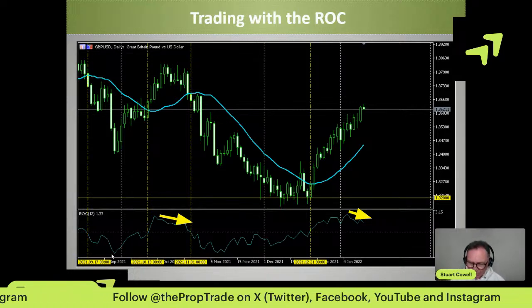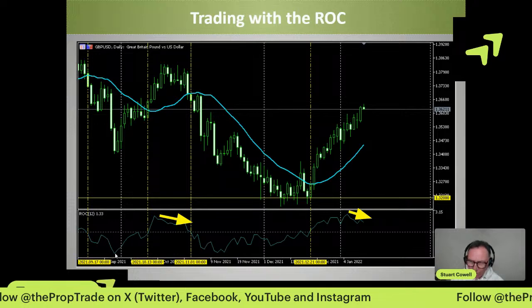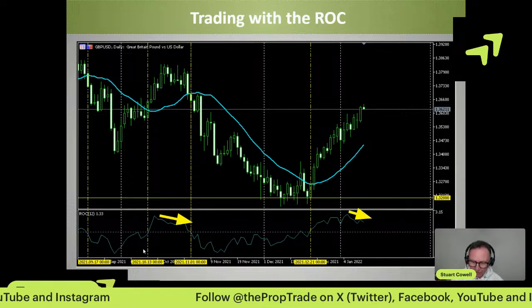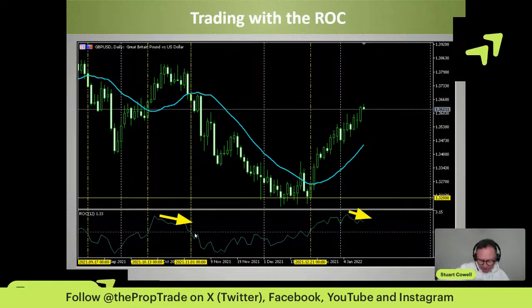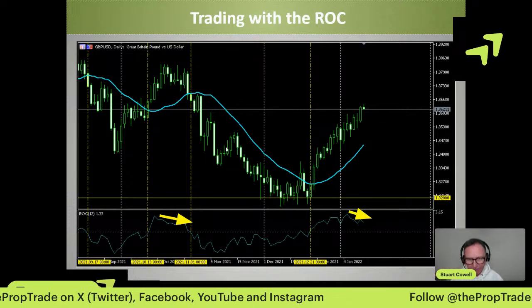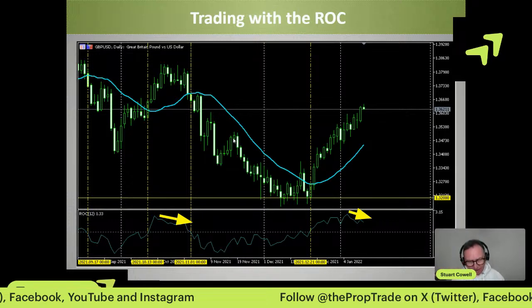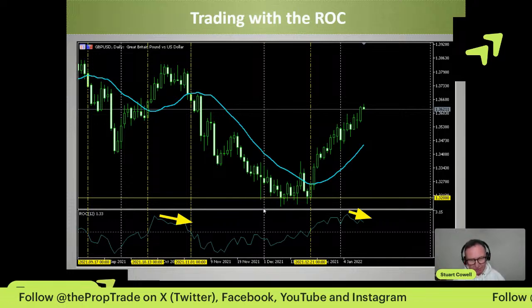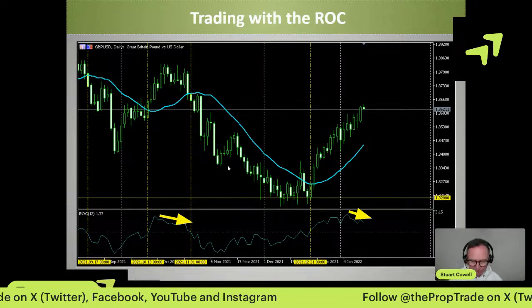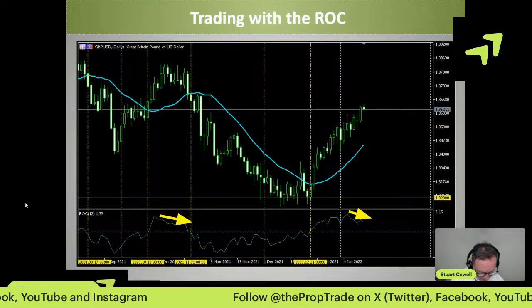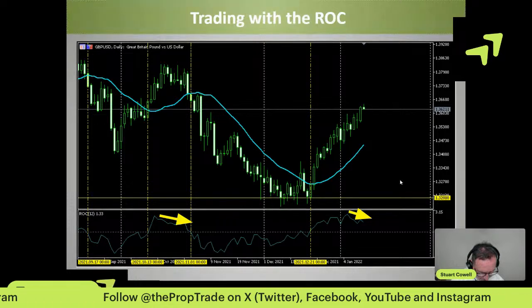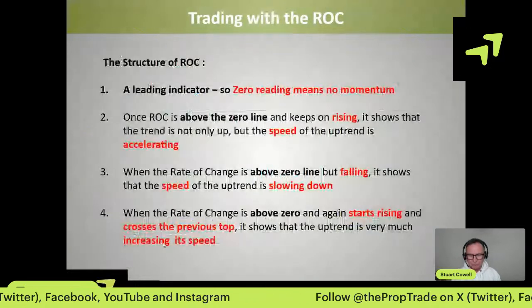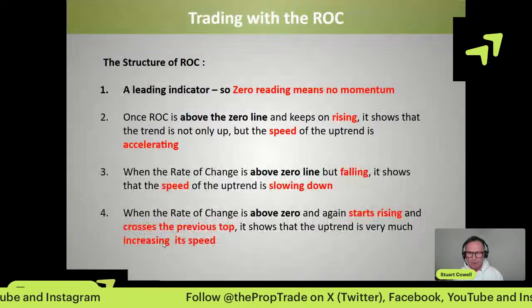But you can see what I was saying before, and what we were saying on the slides there, it's the low at this point and the low at this point of the momentum. Remember, this is measuring momentum, and the speed of the trend has run out. Now we've had a retrace, and price action has continued to decline as the rate of change is actually moving up. So there's a bit of divergence there. We'll come to the divergence in a minute. Okay, so that's our structure of the rate of change.